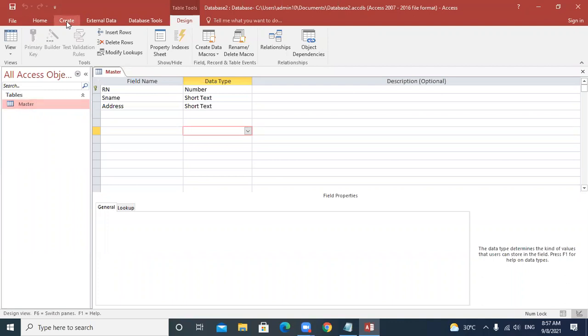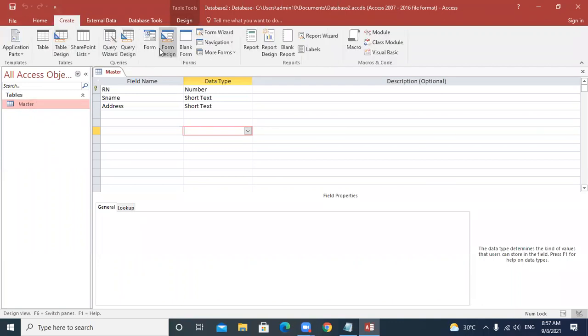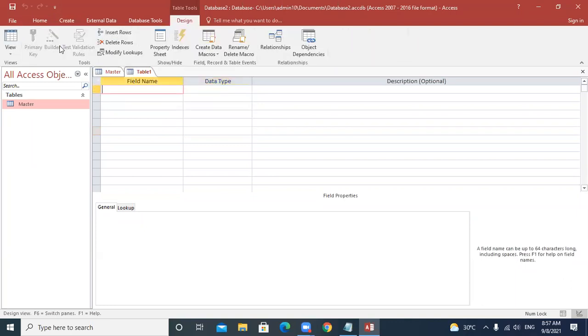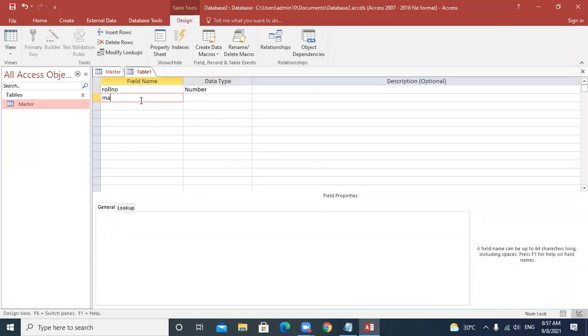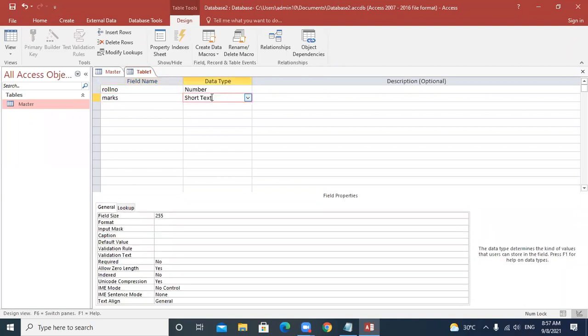I create another table. And this is the child table. So I am giving here the name result. ठीक है? So I take here roll number. I complete roll number. I take here number and marks. ठीक है?